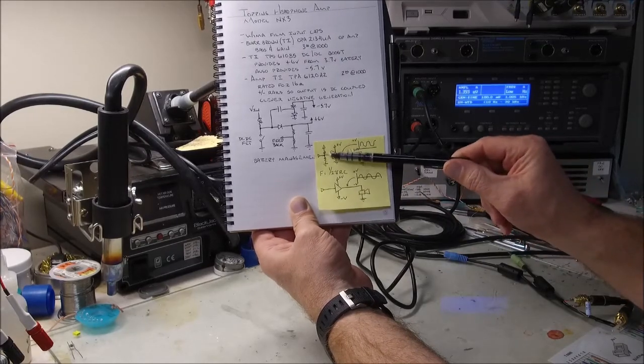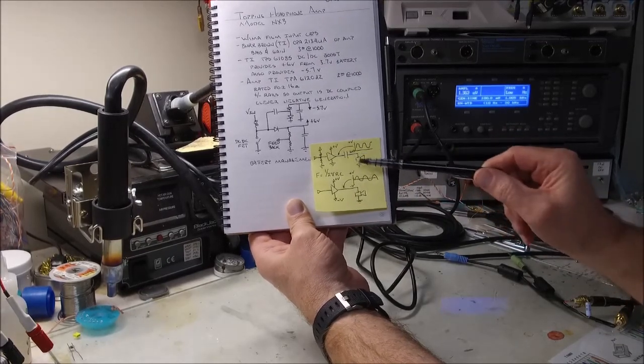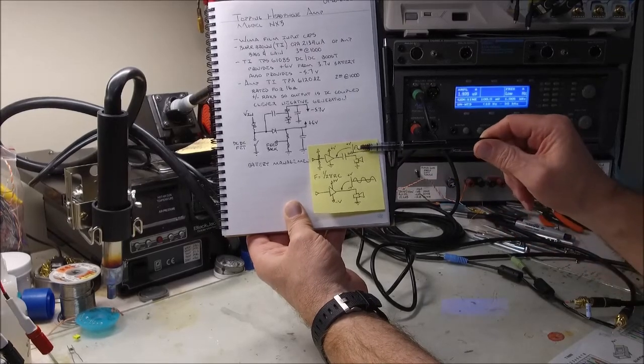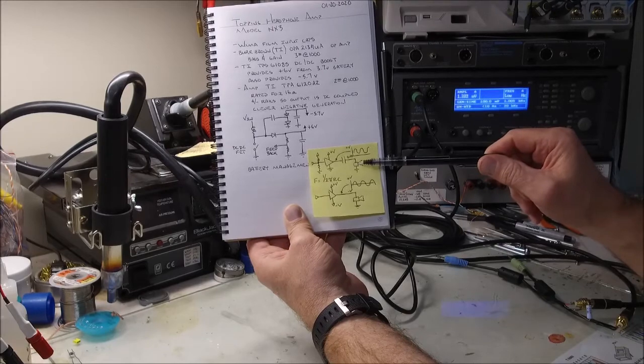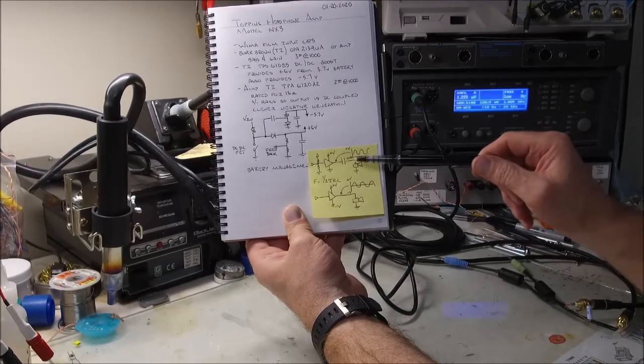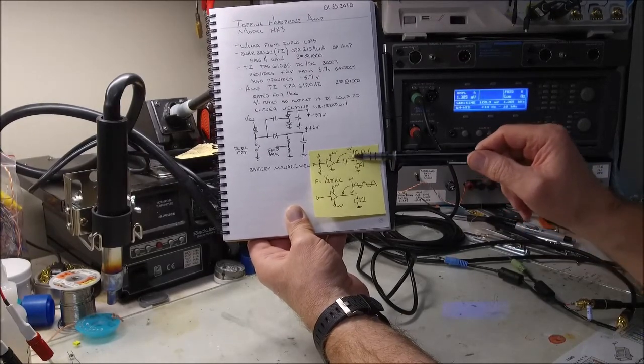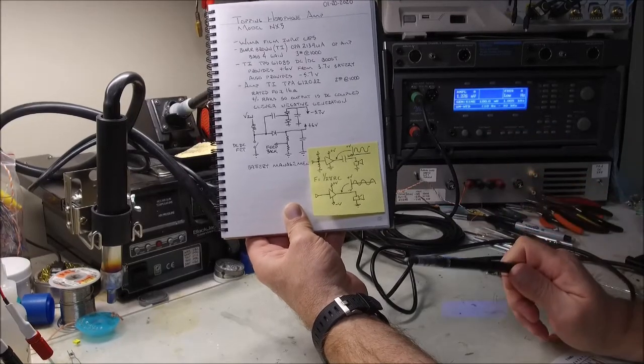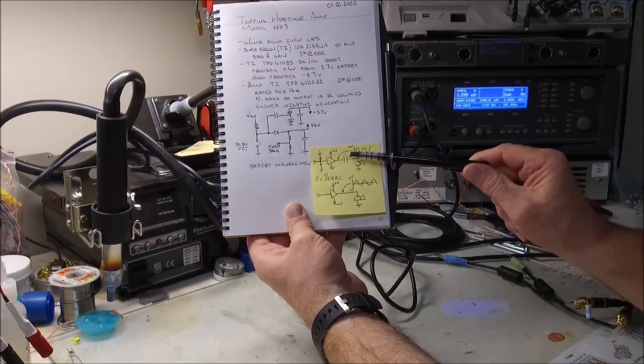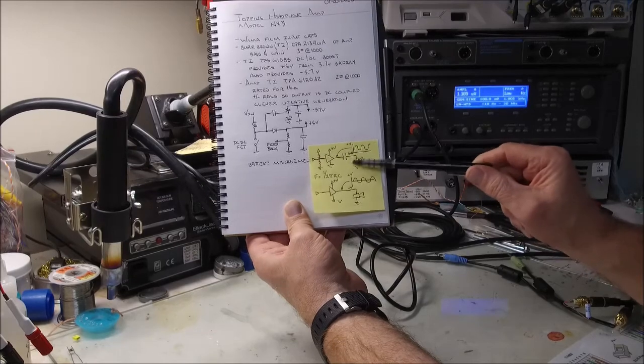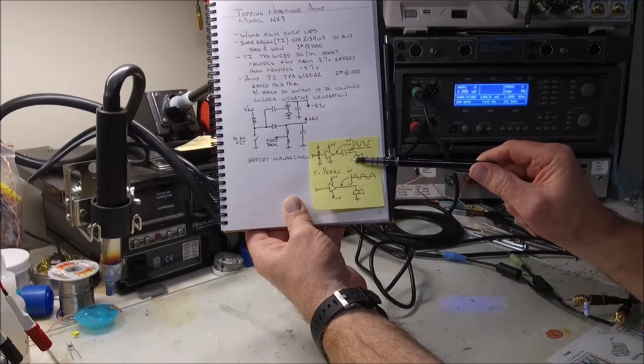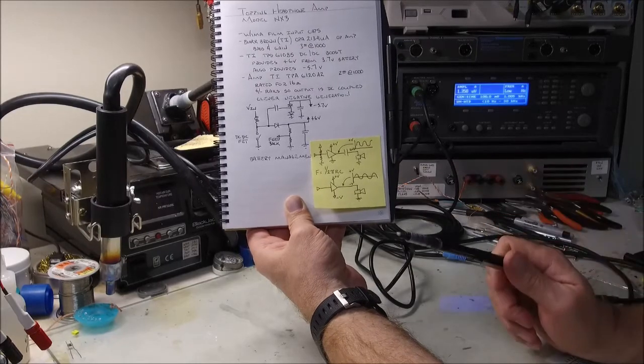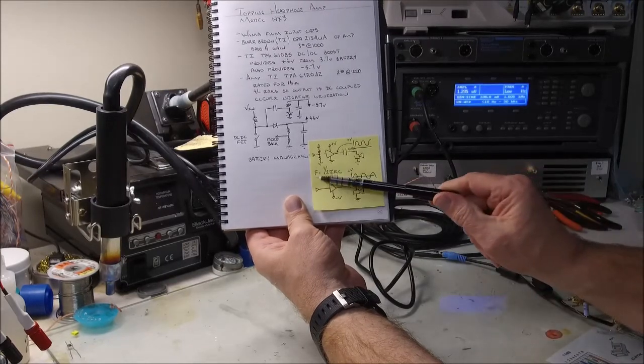The output of the amplifier now is centered on 3 volts. But if you had that centering of 3 volts going to your headphones, that would burn up your speaker. So they have to have a capacitor in here to block the DC. And if this capacitor is not a large enough value or the impedance of your speaker is too low, you will lose bass frequencies.